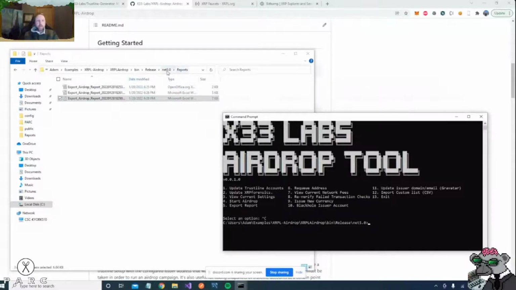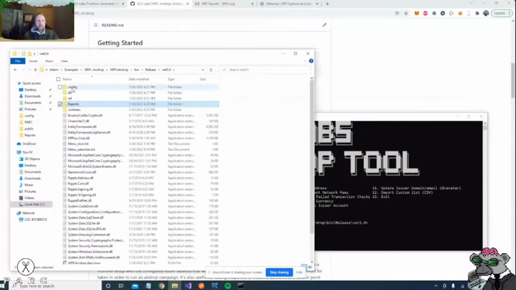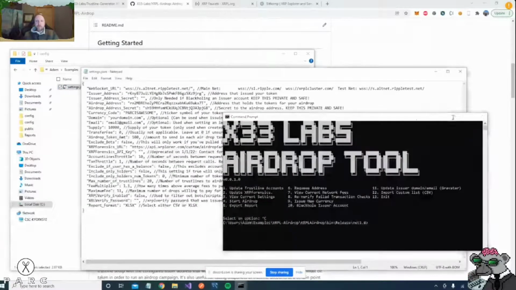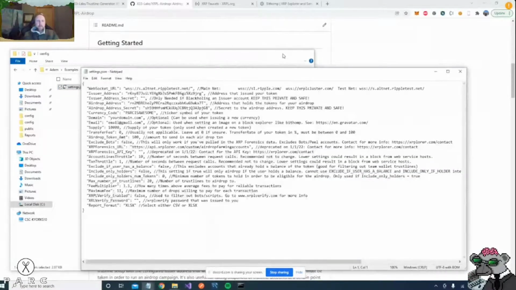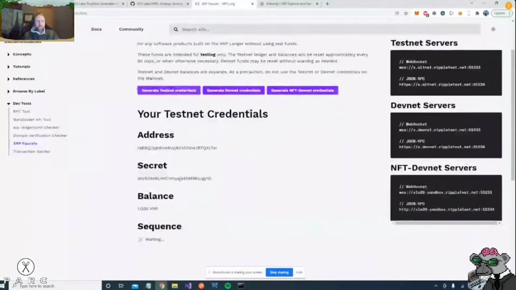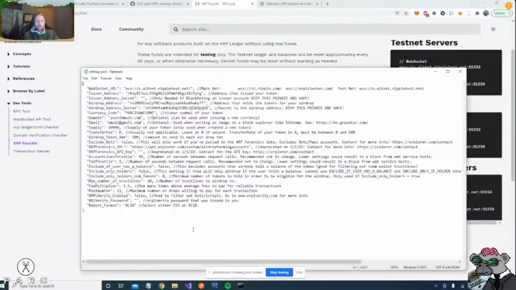So let's go back to our .NET. Let's go back to our config folder and we'll open up the settings again. And let's create a new token. Let's create a couple tokens, actually. So let's go to our faucet. Let's generate another faucet and create some accounts here.